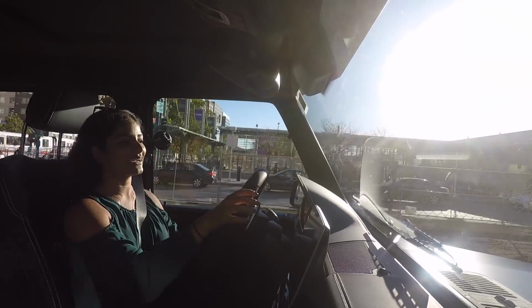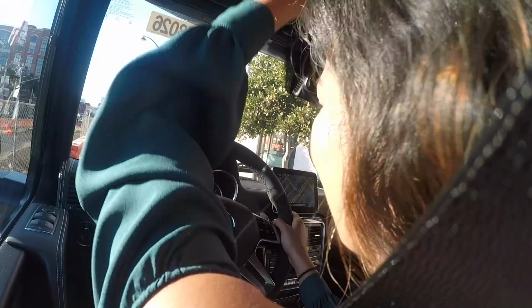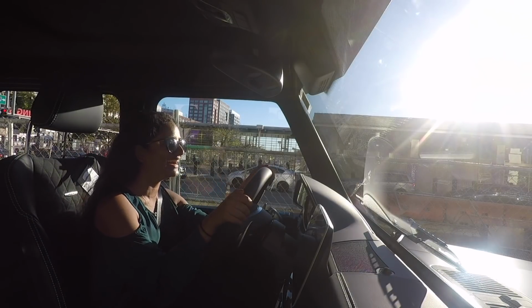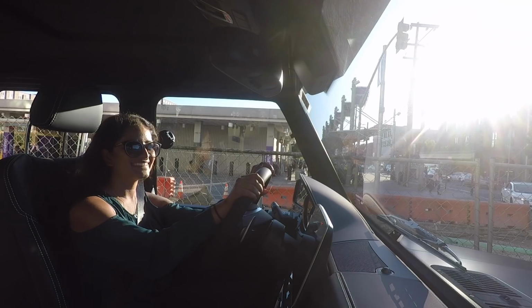Normally, in the Lamborghini, I'm worried about every pothole possible. Looks like they built an off-road track for us. I know. Thank you, San Francisco. How convenient. Thank you, San Francisco construction. We love you. That's a beautiful truck. Thank you. I haven't seen anything like it. It's one of a kind, sir.